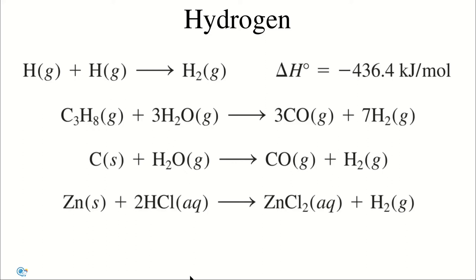The large-scale industrial preparation is the reaction between propane from natural gas, also a product of oil refining, and steam in the presence of catalysts at 900 degrees. The product is carbon monoxide and hydrogen gas, two very important products. In another process, steam is passed over red-hot coke. This also produces the same products: carbon monoxide and hydrogen gas.